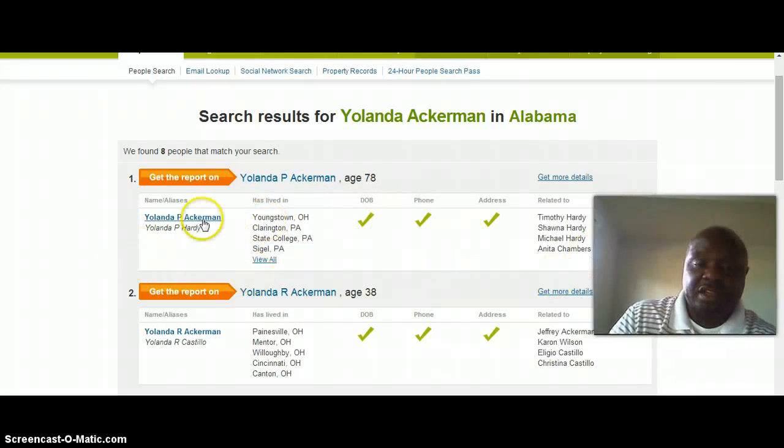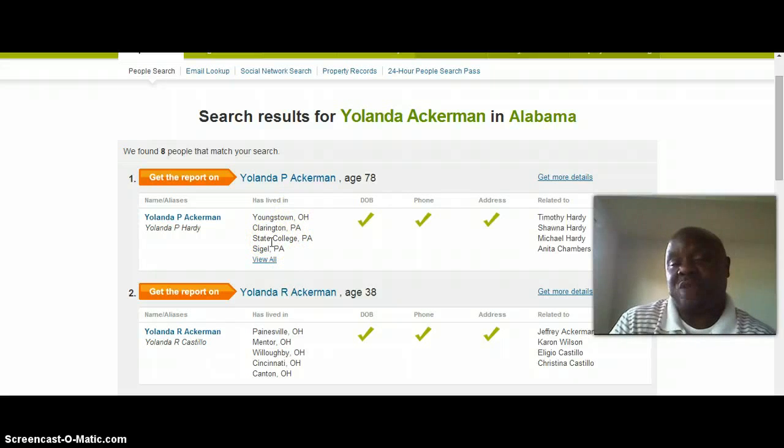Now you can go ahead and pay for the service and get more detailed information, but a lot of people in this day and age don't have an actual home phone, so that may be difficult to find.